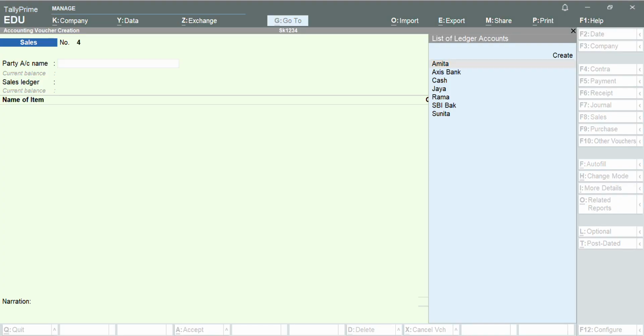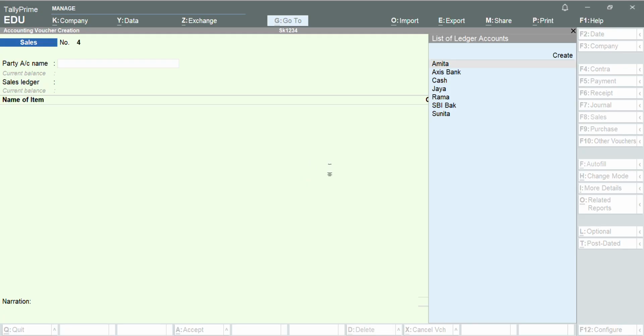Now the next transaction is sold all investments for 70,000. Now, sale of investment. Your investment was of 1 lakh rupees. Okay, 1 lakh rupees, you sold it for 70,000. So there is a loss of 30,000. Now, what will be your journal entry? When you sell off your investment, you get money. Since it's not saying bank, we'll be receiving money in cash. So cash account debit 70, loss debit 30, and investment credit 1 lakh.